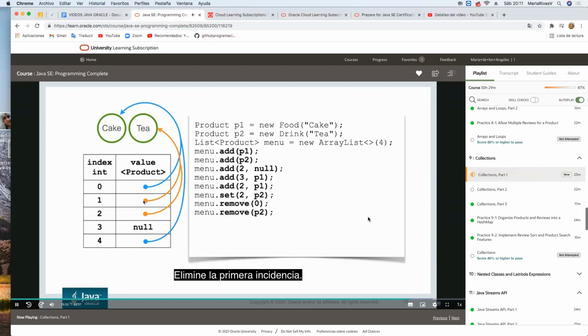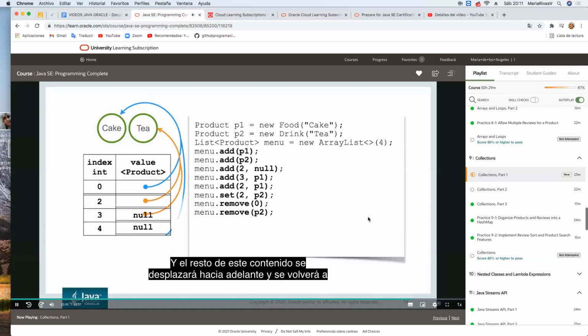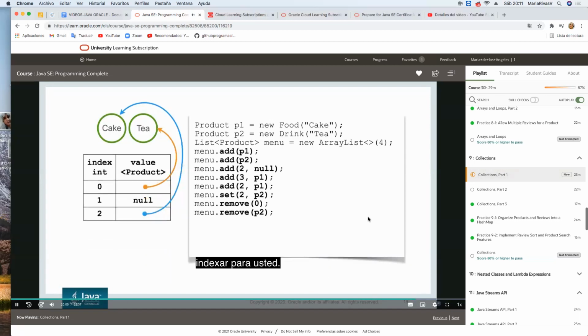So we'll remove the first occurrence. So the element at position 0 and the element at position 1, these two positions will be gone because I asked them to be removed, and the rest of this content will be shifted forward and re-indexed for you. Yeah? So the first two positions are gone, the remaining three positions shifted forward, and obviously the index is adjusted. So the list always presents a continuous index, basically, starting at 0.